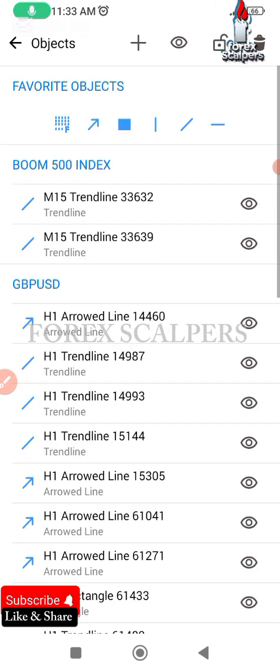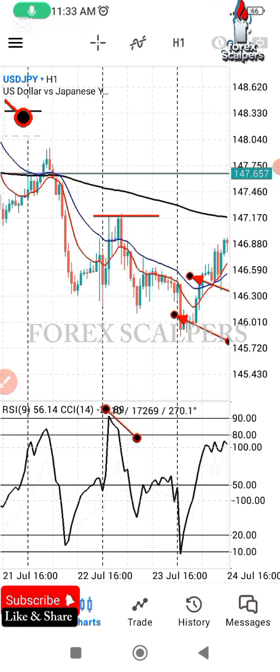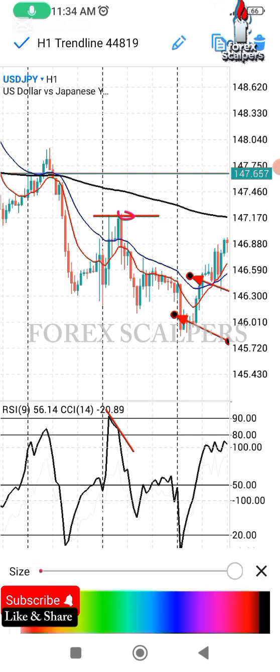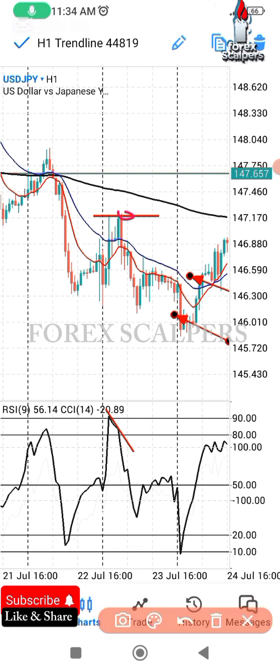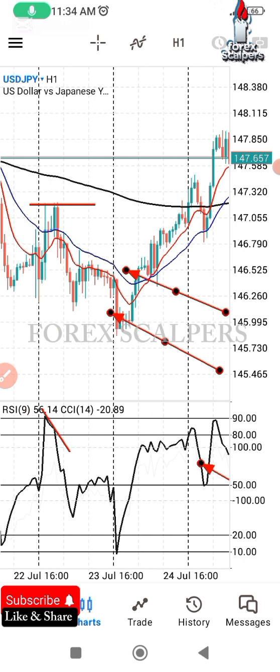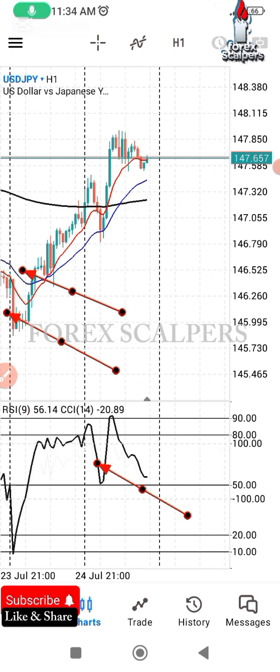Now look at our indicator window. You see it is going down, it's slanting down, while price is pushing up. Price is pushing up while the indicator is pushing down. So that is exactly how it works. This is in line with the trend of the market, and you see how it works perfectly well.